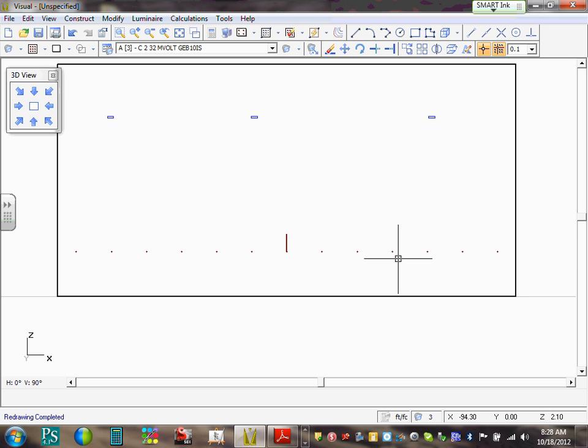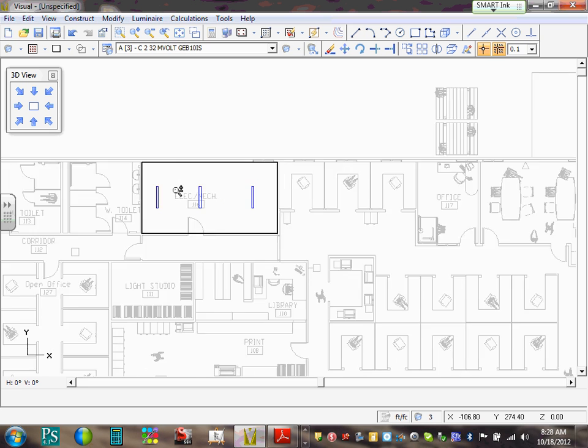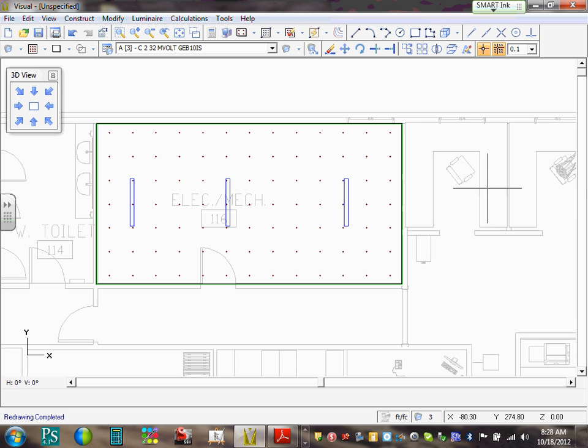Yes, no? Okay. Let's go back to the plan view and zoom into this area. Now I have a bunch of fixtures, 3 fixtures. And all of them are type A, and all of them are 32 watt. Now do me a favor, will you? How many volt and how many lighting, what do you call it, foot candle do I need for this area?